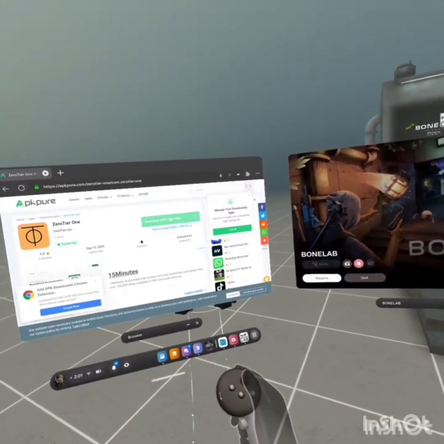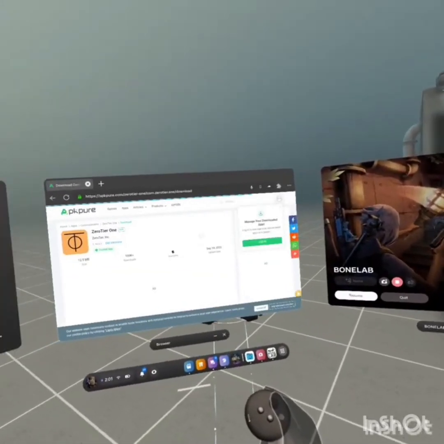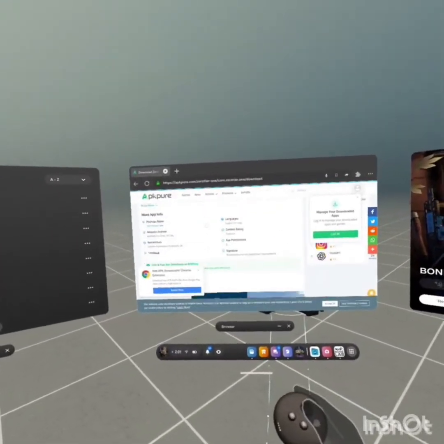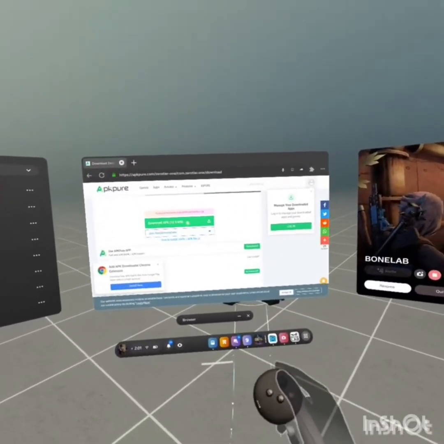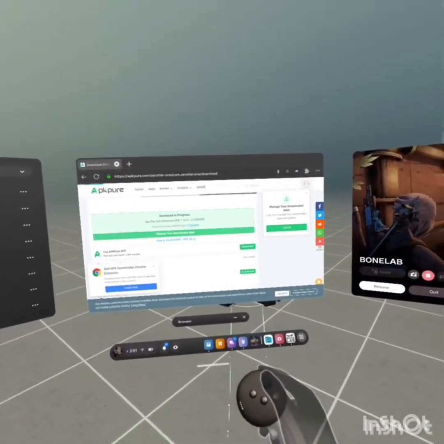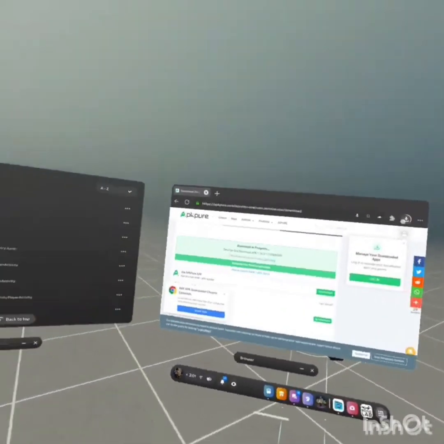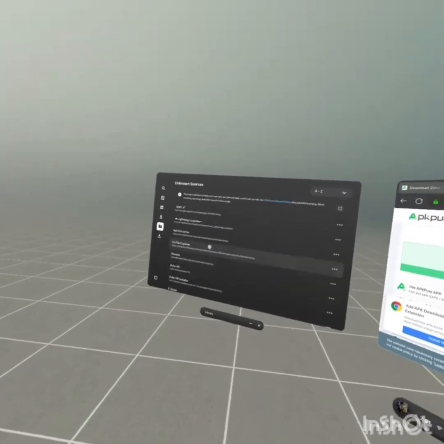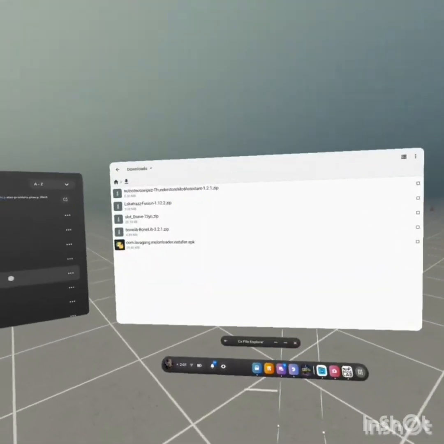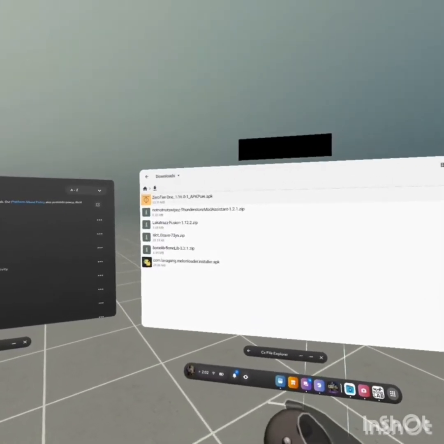And just click on the download APK. Close any ads you get. And scroll down until you find this one specifically. Press download APK again. Now it's going to download it. Once it's done downloading, you're going to want to reopen your File Explorer and find ZeroTier One.